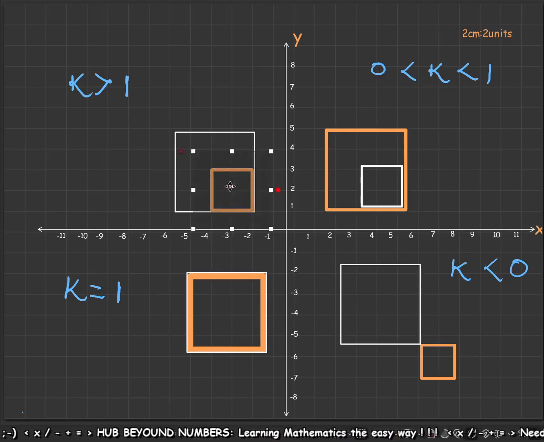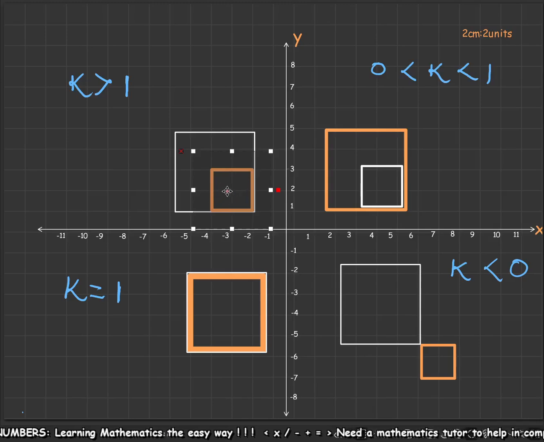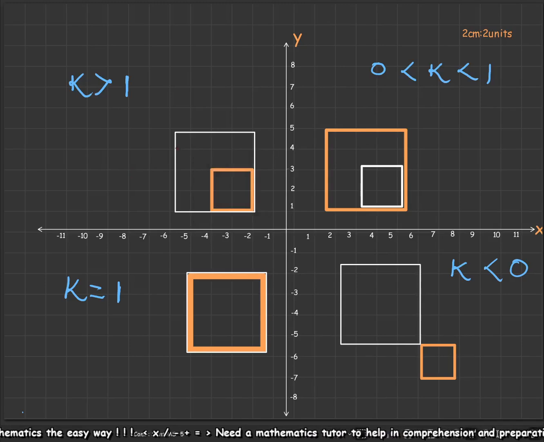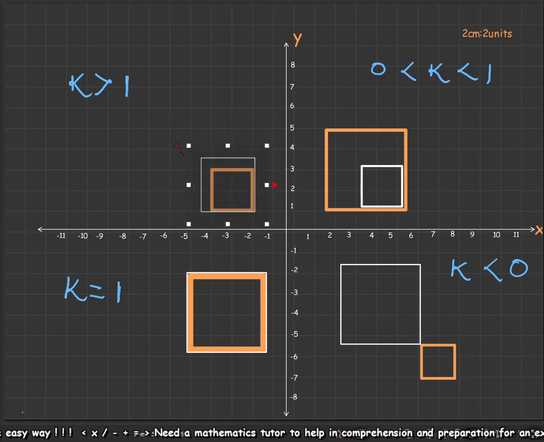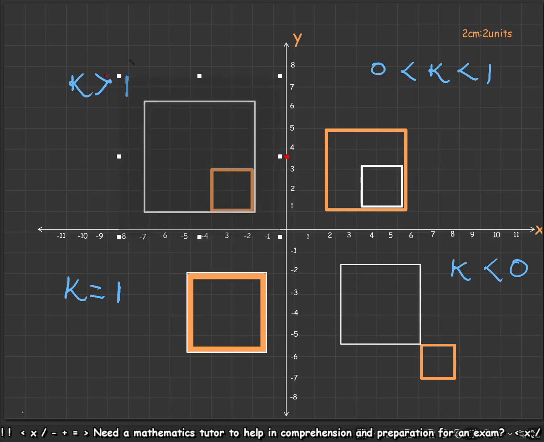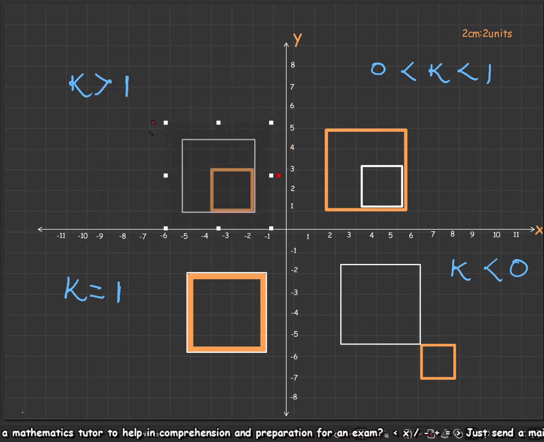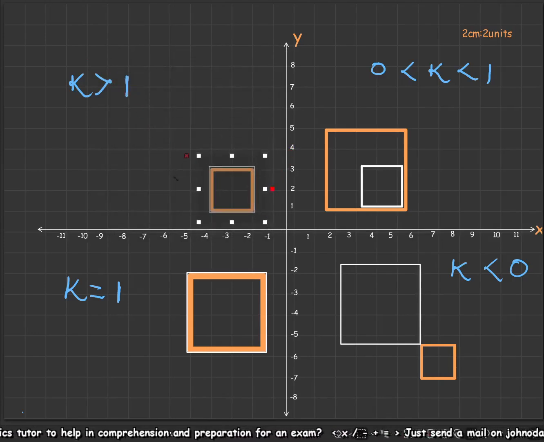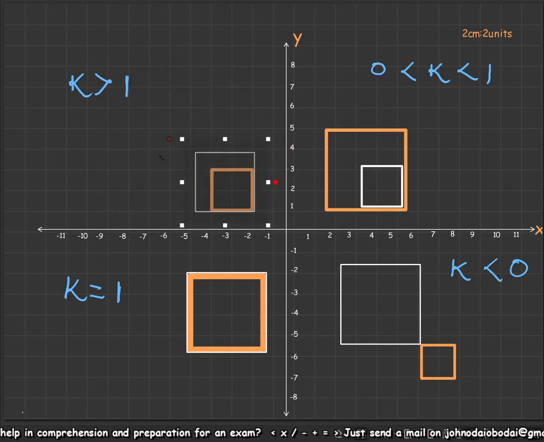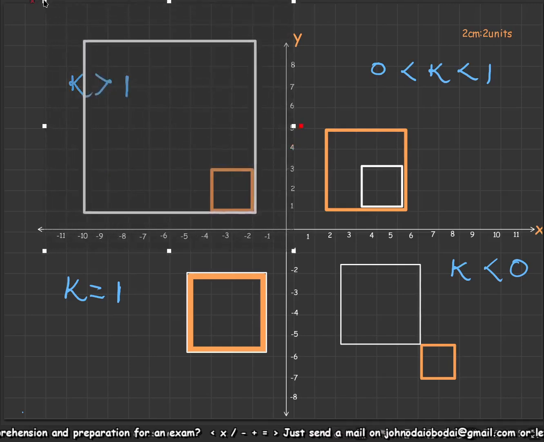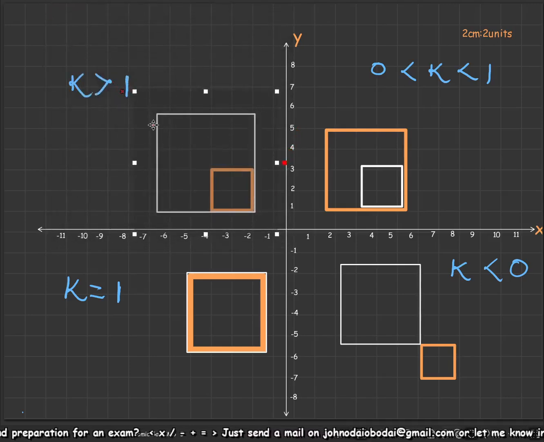So the yellow one would be my object. Okay. So for all these illustrations, the one in yellow or gold is your object. Now, if you look at this white one here, it was originally like this and then it has become bigger. You see, so that means the scale factor was what? Greater than 1, because it starts from 1. This is 1, it's been the same. Then it increases as it is getting bigger than 1. You see, so this is when our scale factor is greater than 1.